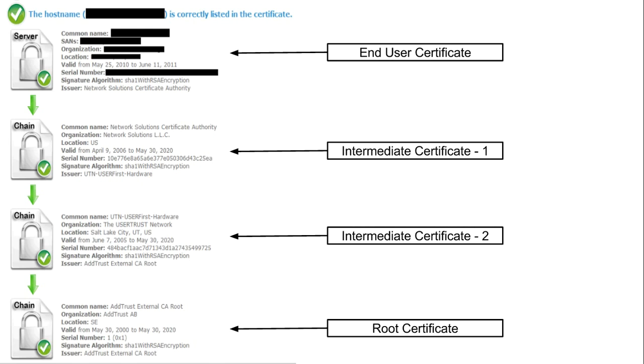This is well explained by this image. As you can see, the end user certificate is the one that is issued by the CA to the server. This CA is further trusted by another CA, which is again trusted by the root CA. So there are two intermediate certificates in between the end user certificate and the root certificate. In general, there will be one end user certificate followed by zero or more intermediate certificates and then a root CA at the top. Hope this clears what an SSL chain is.